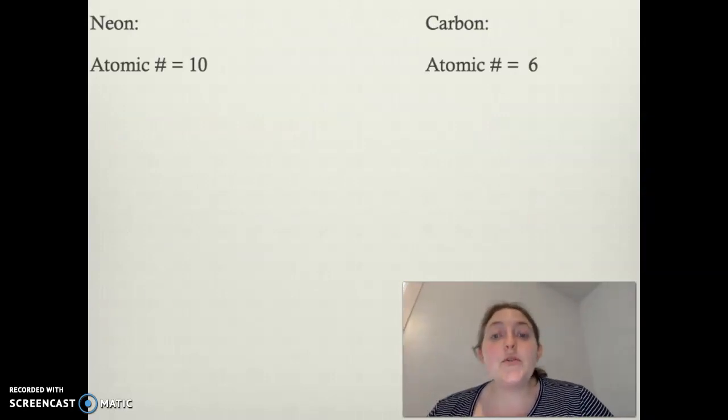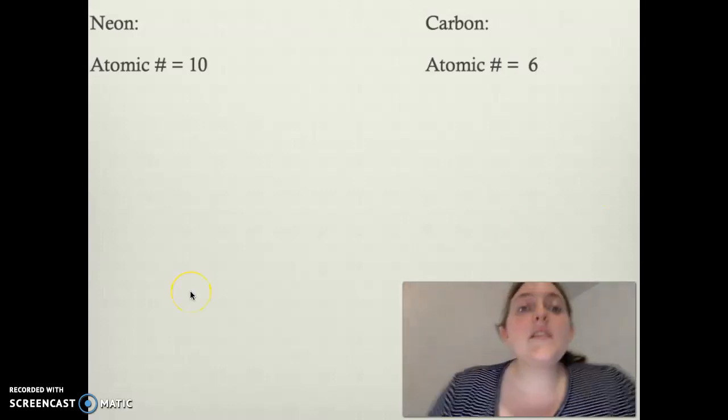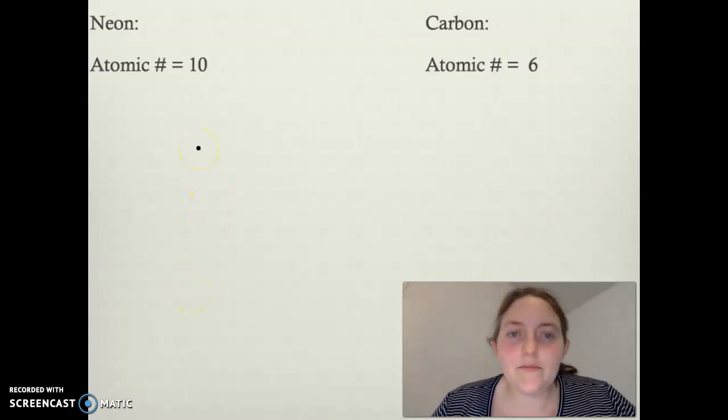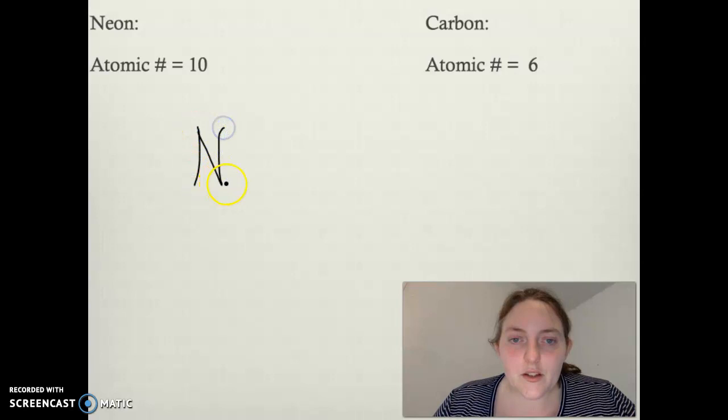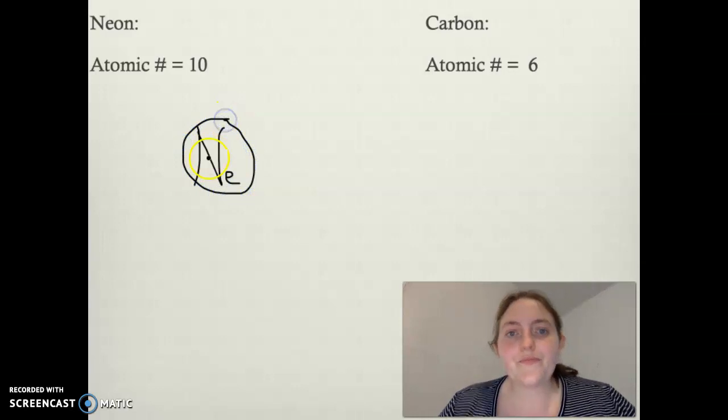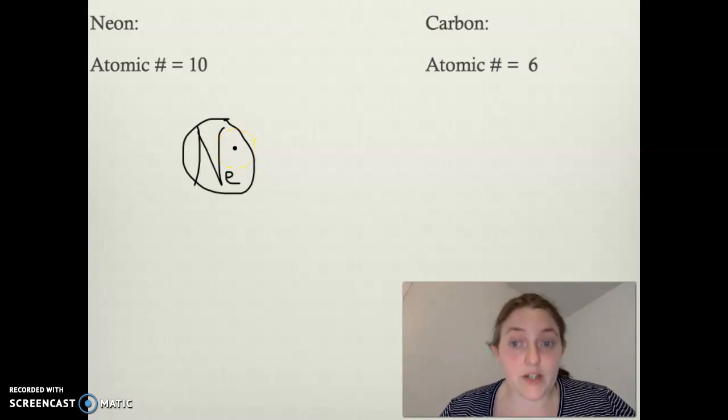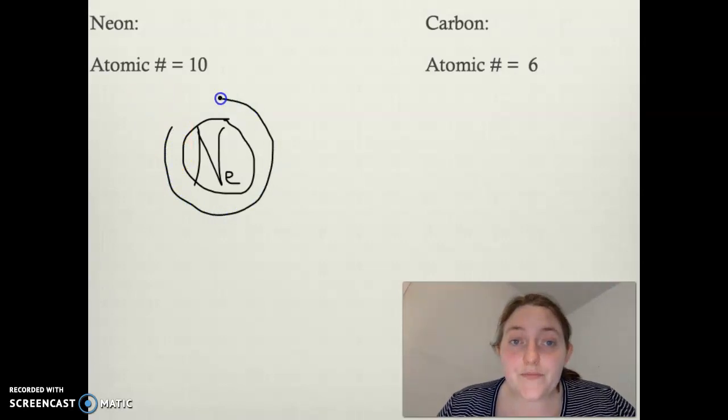So, for instance, I'm going to show you 2 examples of 2 atoms and their atomic shells. So let's start with neon here. Just a disclaimer, my ability to draw with the mouse pad is not the best, but we will work through it. So, let's make this my little nucleus. And neon has an atomic number of 10, so that means 10 protons, approximately 10 neutrons. So then we're going to create this first outer shell. This first outer shell is going to have 2 electrons, because that's how much it can handle.